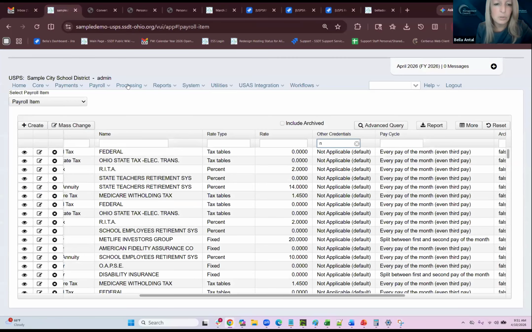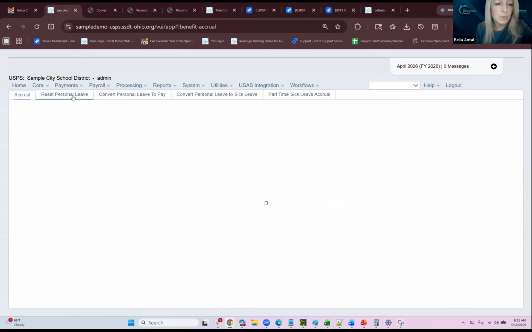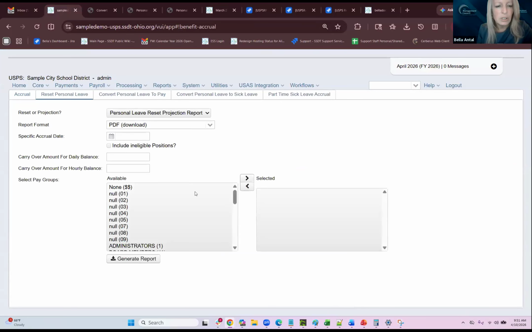So now if you go to processing, benefit update and projection, and reset personal leave, now you have these two new options. You can carry over amounts for date, you can carry over daily balances or hourly balances.